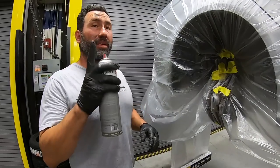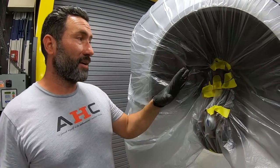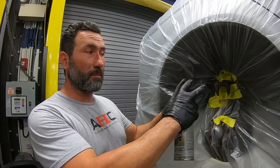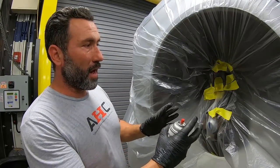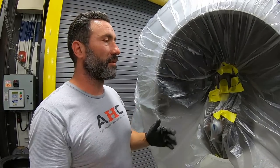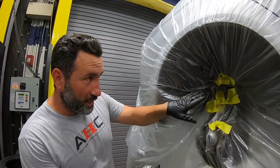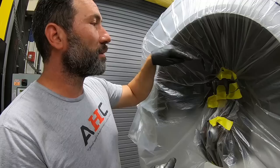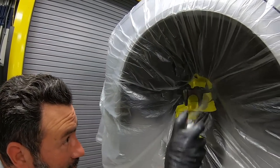So, now that we did the brackets, we're gonna do the calipers. The one disadvantage to having the brackets off is now you have to kind of eyeball what you think is visible on the caliper when it's on the car, on the rotor, with the pads in the way. I mean, keep in mind, you don't need to cover completely the back and stuff like that, otherwise obviously we'd have it off the car. So you're painting the parts you can see, you cover up the piston, try not to get any overspray onto the rubber of the piston, and obviously the bleeding nipple and stuff like that you tape off. With that, let's paint.